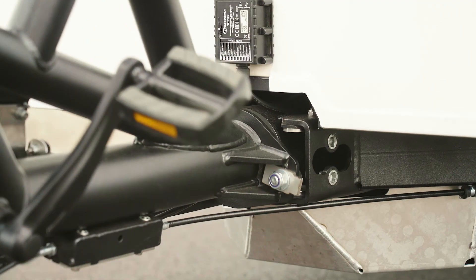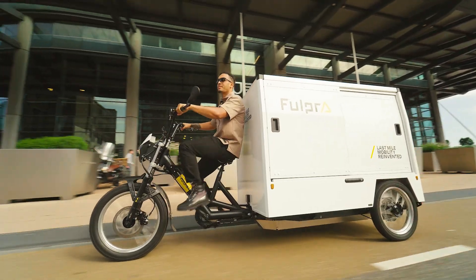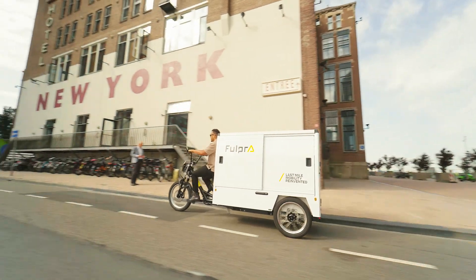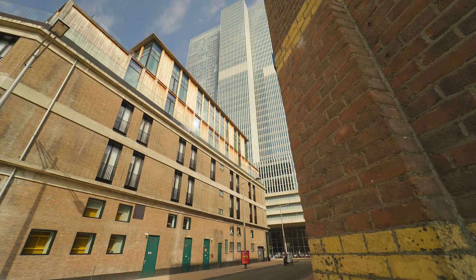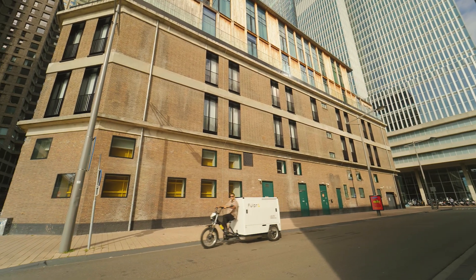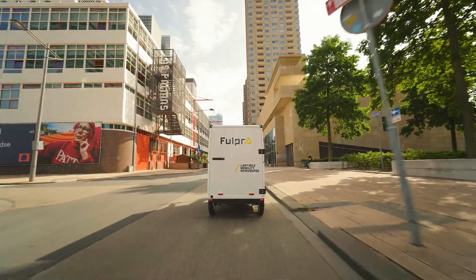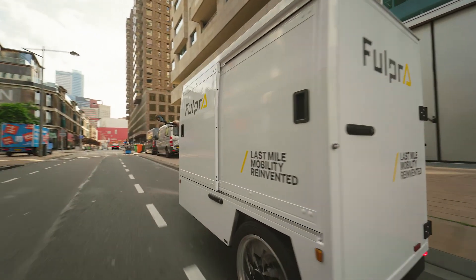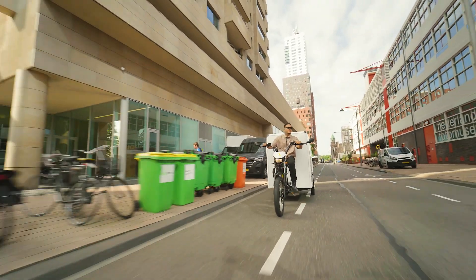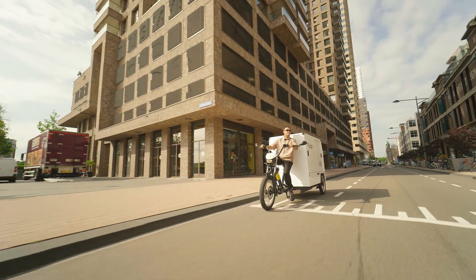The unique tilt system gives this tricycle the maneuverability of a regular bicycle. It takes some time getting used to, but you can be confident that the bike will not tip over and is very maneuverable. Try to ride the cargo bike like you would your own bicycle and you will notice that it is actually very easy. Once on the road, it is important to keep the dimensions of the bike in mind. Suddenly swerving for other traffic can be more complicated. Where you can normally use the rule of thumb that your rear wheel follows the path of your front wheel, you must now take into account that the rear of the bike is a lot wider and longer than you're used to. So keep some margin on both sides and watch out for curbs. When riding, it's best to imagine a cube the same size as your bike a few meters in front of you — this way you can assess if certain situations could become tricky.